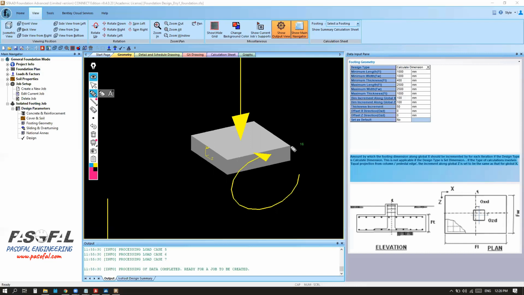So here also I have the thickness increment. Remember, in the previous step, we said fixed top. So right now I have the thickness increment as 50 mm. Which means if the thickness doesn't satisfy the design, the software automatically adds another 50 mm. Again, if it is not satisfied, the software adds another 50, just like this, and we'll go up until it passes the design. That is the meaning of calculate dimension.